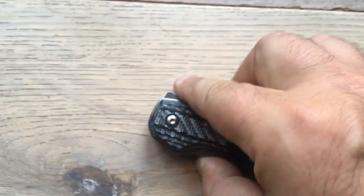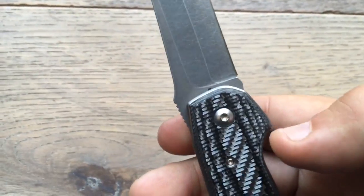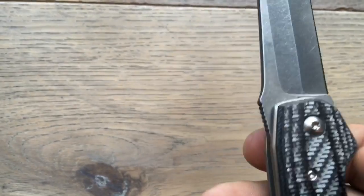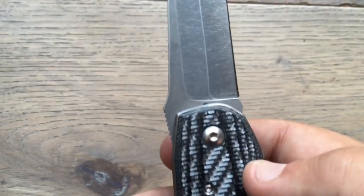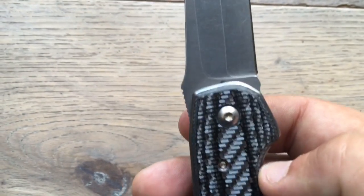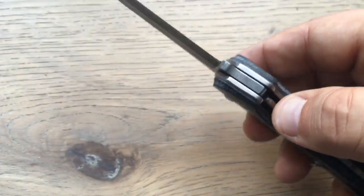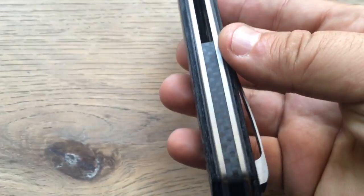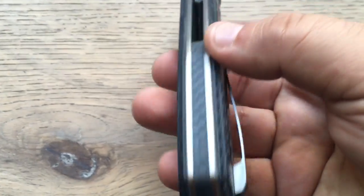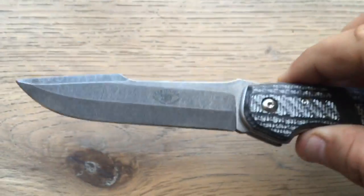Dan, I don't know what happened, because my finger is a little bit slippery. That's the first time, literally, that I missed one action on this one. Sorry about that. Something that I don't like on Bob's knives, I'm no fanboy, I love Bob, but something that I don't like is the fact that you see the different hole here, but it's just to say that something is not as perfect as I like it to be. But other than that, what a great knife, just fantastic.